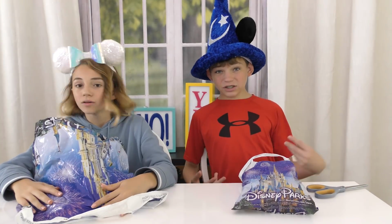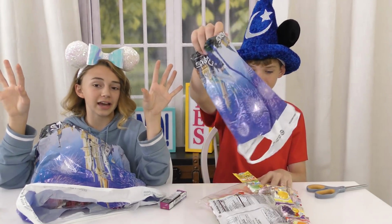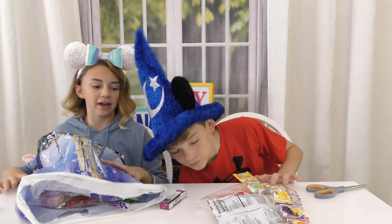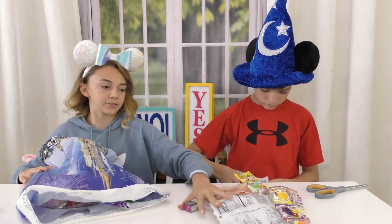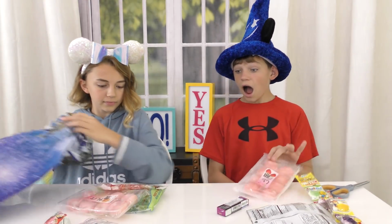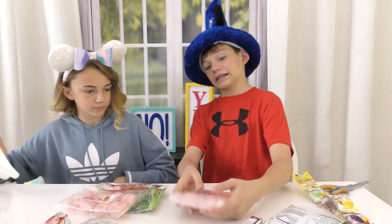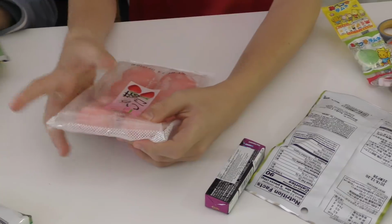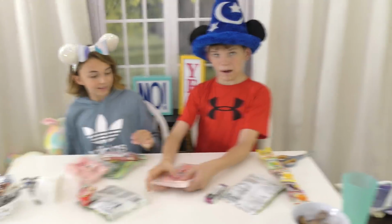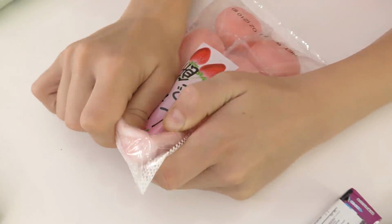I ate it. Next. So we are in Japan now. This is the last round. Japan. Out of all the countries at Epcot, this one's our favorite. They have the coolest shop. Okay, so this is Tyler's candy. That's my candy. I'm gonna go first, but this entire time, I wanted to squish this, and I finally had the opportunity. So I'm going to pop this. Mom, zoom in. He's been waiting to pop this. Because I'm hot.